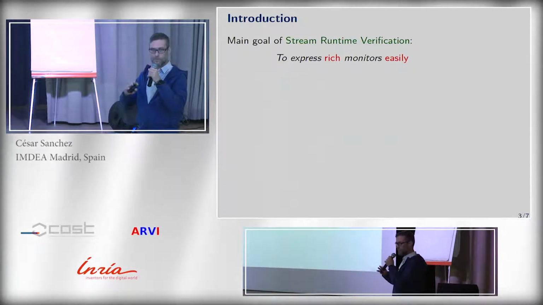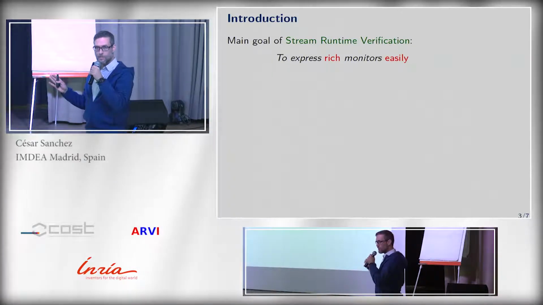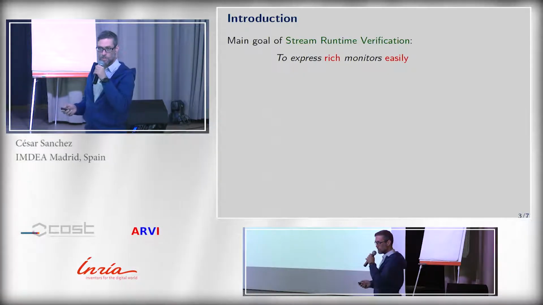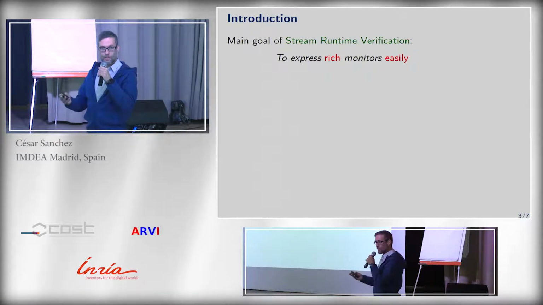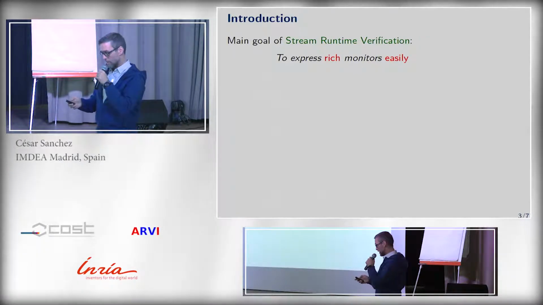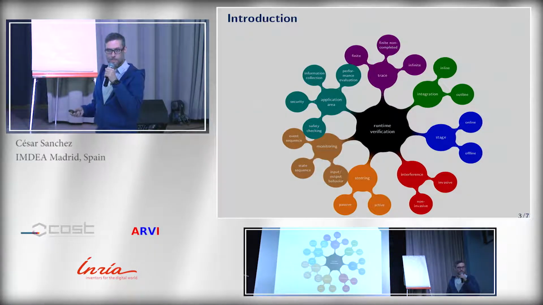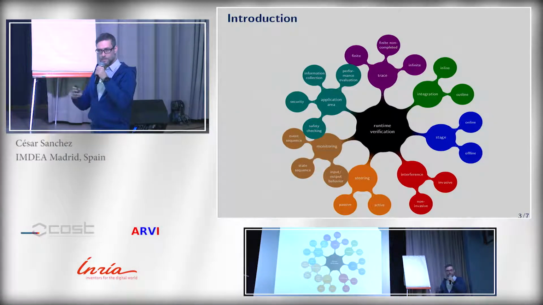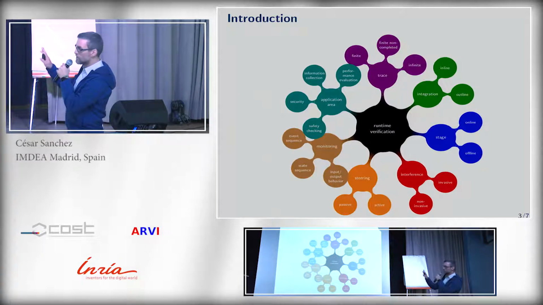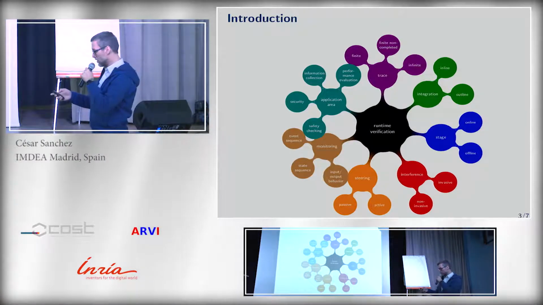There is a lot of work of different flavors that has been doing this, but stream runtime verification, I would claim, is convenient because it allows you to express very rich monitors, to collect very rich verdicts, and is humanly appealing as a formalism. So maybe you remember this taxonomy figure from Martin Leucker's talk the other day. I will briefly give some context of where in this landscape stream runtime verification is.